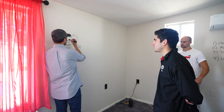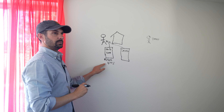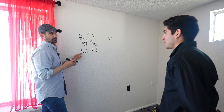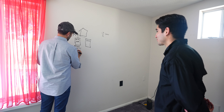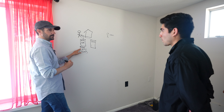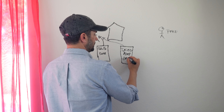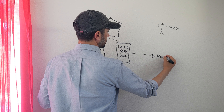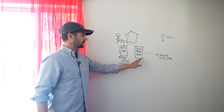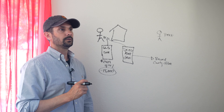The process of Subject-To is I come to you and I go, hey Alex, I see that you're moving out of town, but you just bought this house in January three or four months ago. And if you try to sell this house today, do you have any equity? No. How much equity do you have right now? Negative $15,000. Are you excited about selling that house with a real estate agent right now? Not at all. So I come to you and go, why don't you just let me take over your $2,419. Let's go to a title company — the title company will take your name off the deed and put my name on the deed, and record it or file it at the county recorder's office. If that document gets transferred into the county recorder's office with my name on it, I am now the new owner of the property. It's literally that simple.